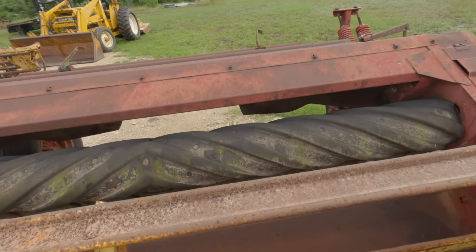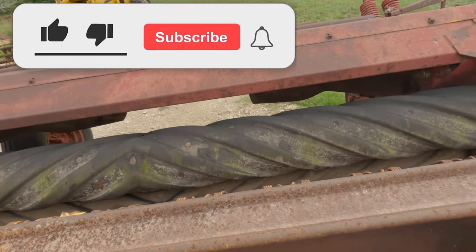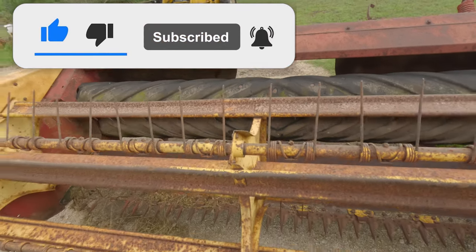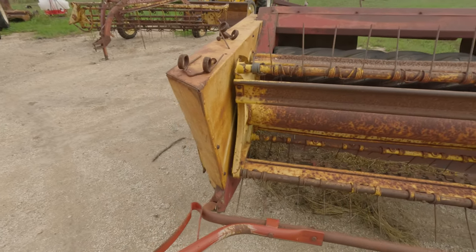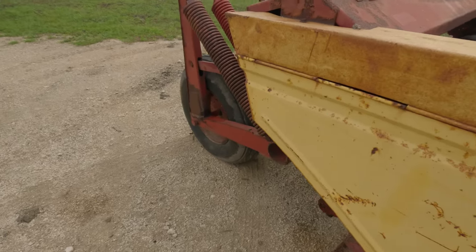The conditioner rollers are in fair condition, and I do just mean fair. They're not falling apart, they're not coming apart, but the conditioner rollers are just not perfect. So we're going to run with those and not worry about it. And then as far as the rest of this thing goes, it needs a new belt in it.